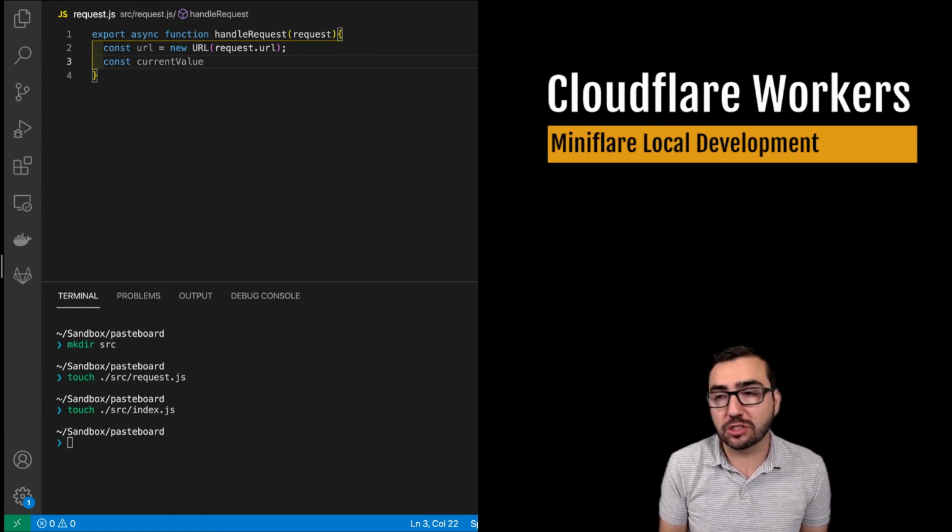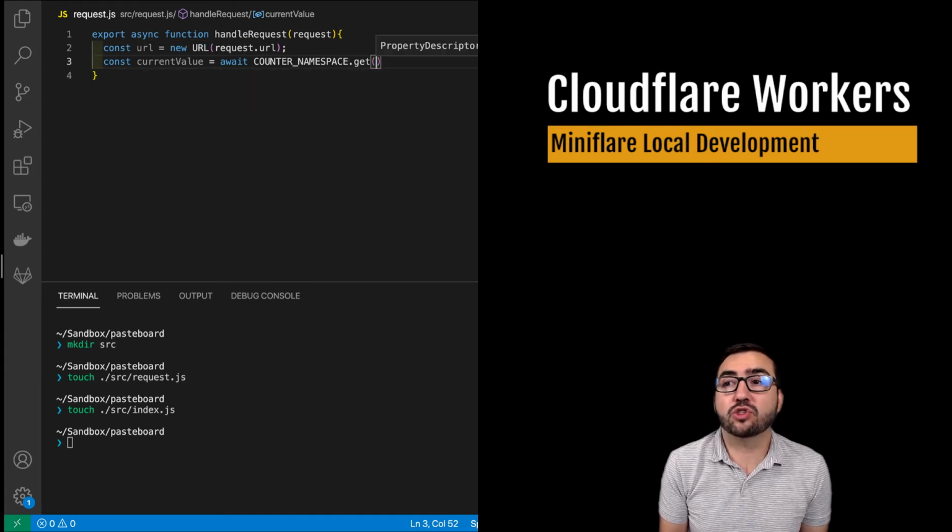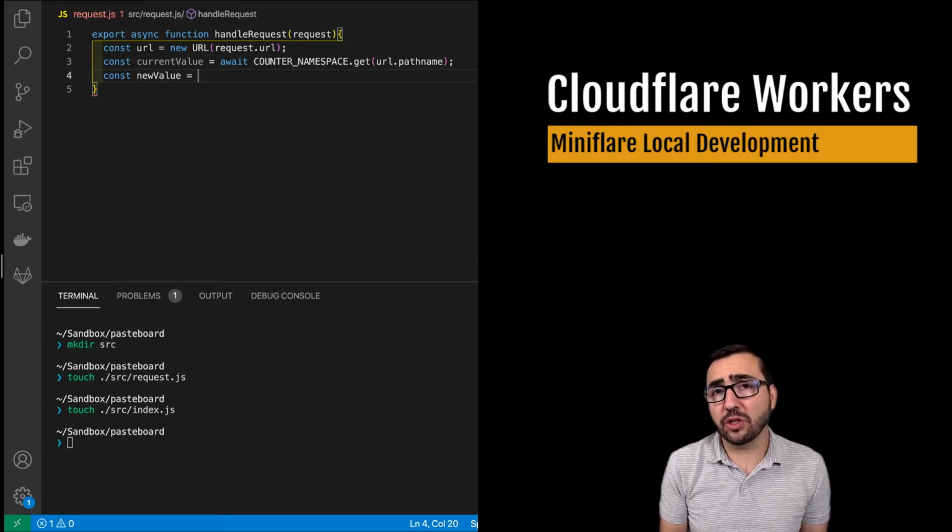Remember, that's the storage, the database that we can have on the edge. In this case, it's called counter namespace because we're going to store counter numbers associated to the URL as a key. So in this line, we try to get the current value. Then we're going to create a new one.